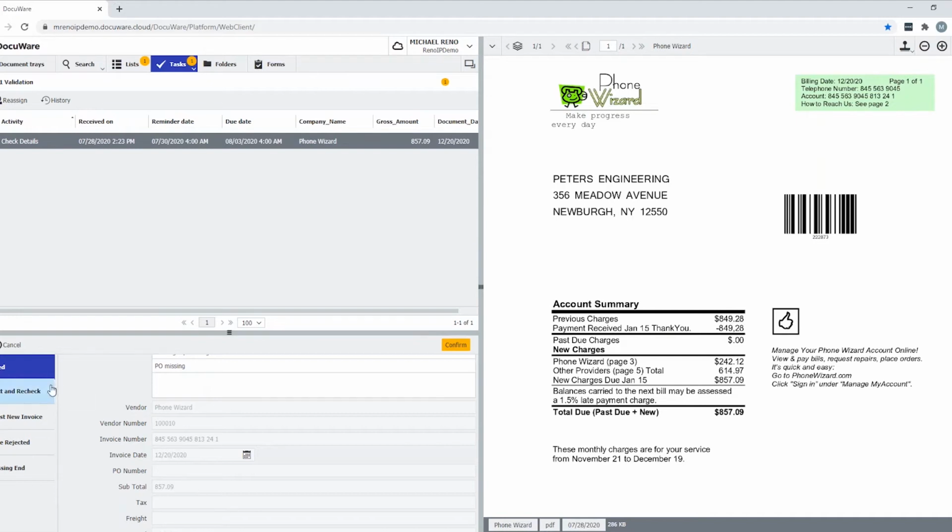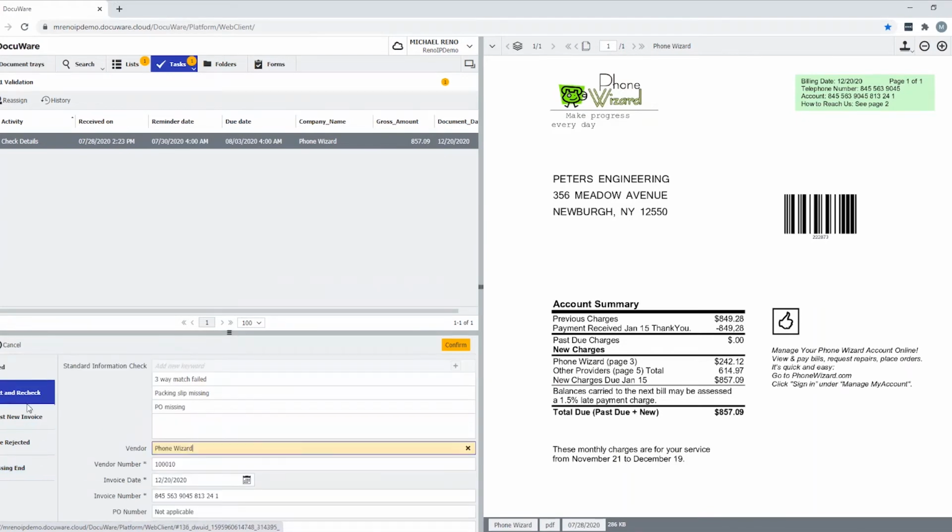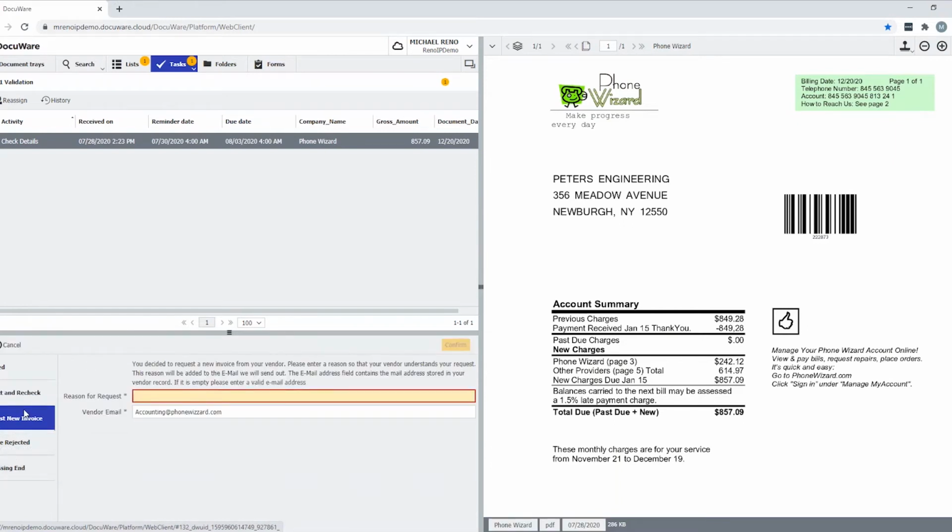So down in your decision tree on the left-hand side, we're able to make different decisions to help us out in this process. So maybe you want to correct and recheck the invoice because it wasn't indexed properly getting to you. You can kick that back, or you can make the corrections yourself. Maybe the vendor sent you the wrong invoice in general. You can kick it back to the vendor saying, hey, I received the wrong invoice.